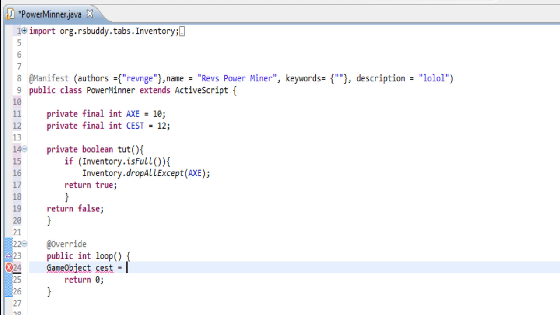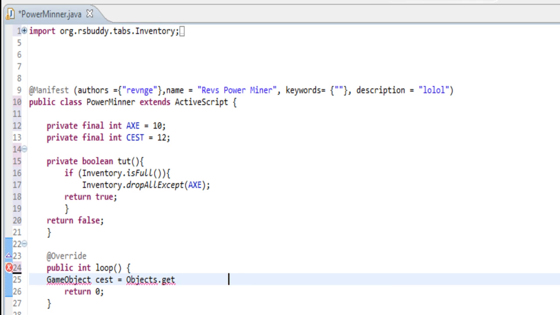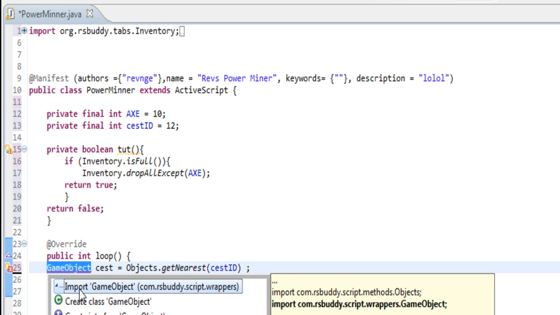Chest equals objects.getNearest, chest ID. I need a chest ID. Okay, so to import the game object.